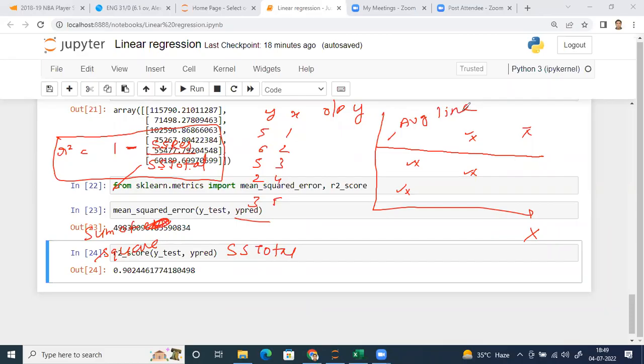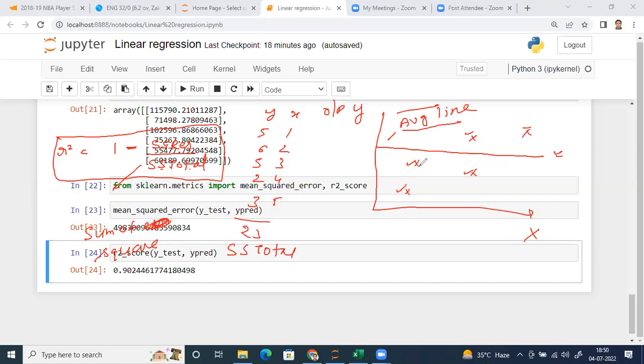So first we'll compute the SS total. How is SS total computed? From the Y column, it will compute the average of the Y column, and whatever average value comes, suppose 23 or something, you will put a constant line there. This is the predicted line, but what kind of predicted line? The average line. From this we'll compare the performance of the model predicted by my machine learning model.